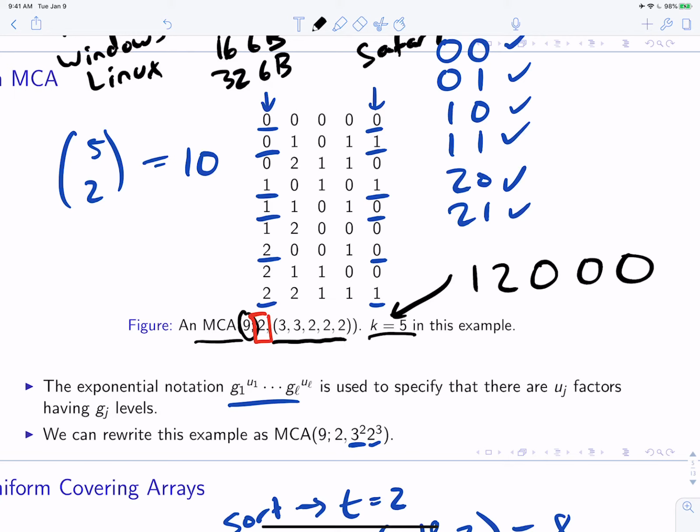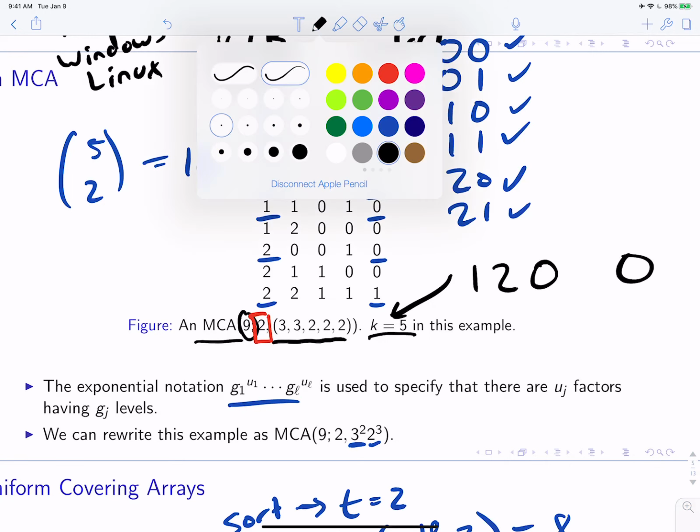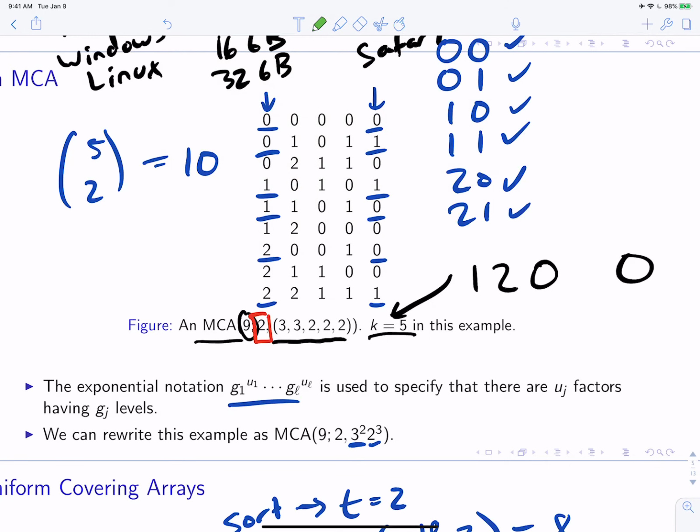Yeah, because that row appears somewhere else. What if I change this to be 1, 2, 0, 1, 0? Well, this row, 1, 2, 0, 1, 0, does not appear anywhere else in the array. It's a completely new row. But is it necessary? Do I need this row?